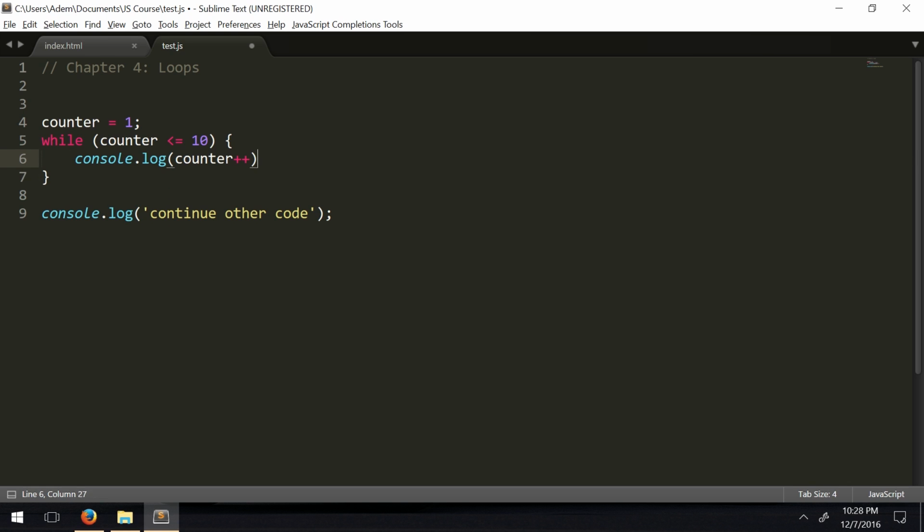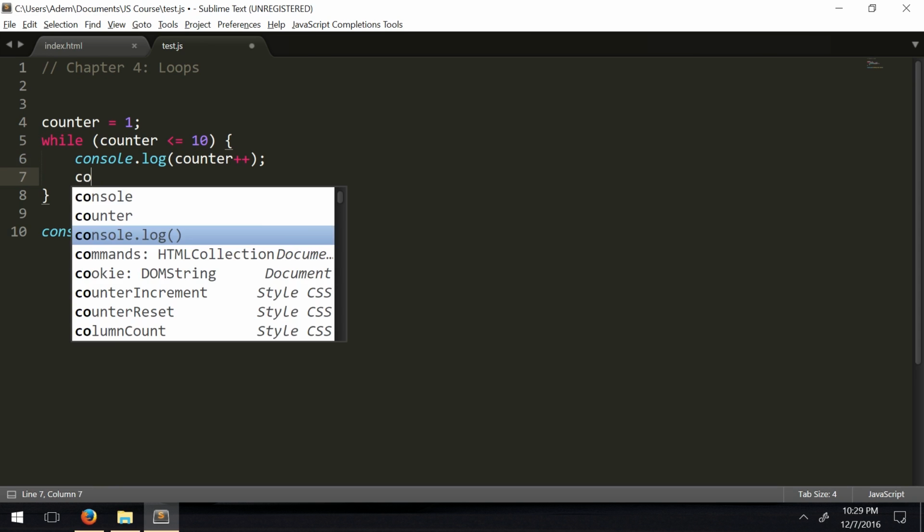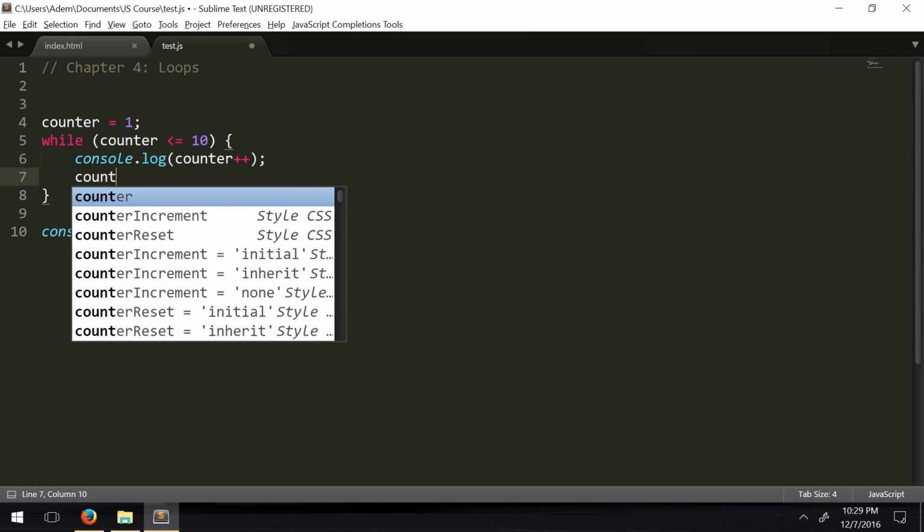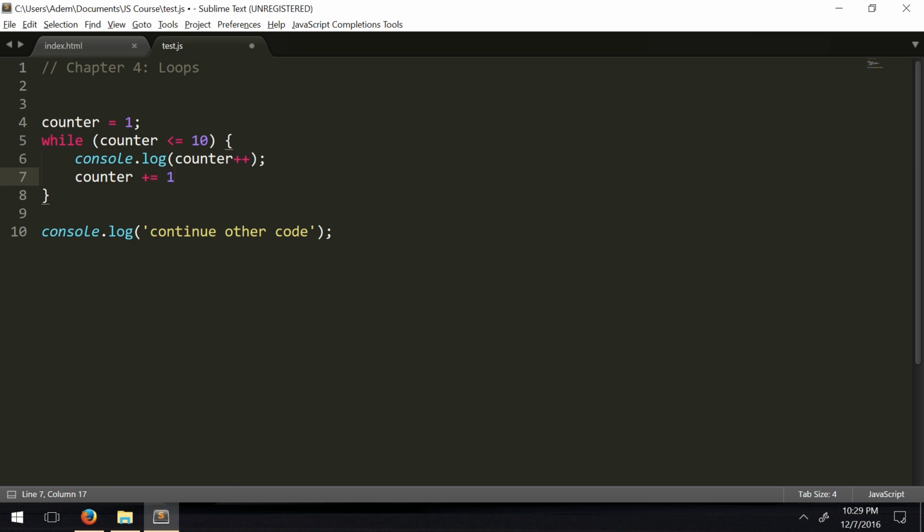If you remember the postfix and prefix ideas from the second chapter, what we're going to have here is that we're going to display the current value of the counter, then we're going to increment it right after. So this code here is just like writing this counter. We're kind of packing the iteration and getting the value in one.